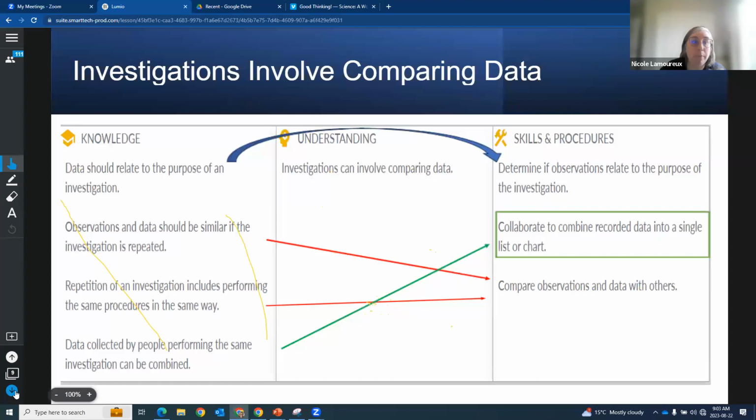So what we're going to do now is, again, you're going to see the cycle process. I have the answers for grade 1 laid out, so you'll see the yellow, or green, laid out. And blue is the skills and procedures for grade 2. You might want to look at what gets replaced from grade 1, or what do we keep? What comes forward? What are they still expected to do in grade 2? And then what can we add to or unpack at a deeper layer in grade 2?